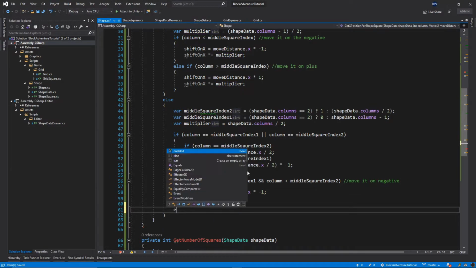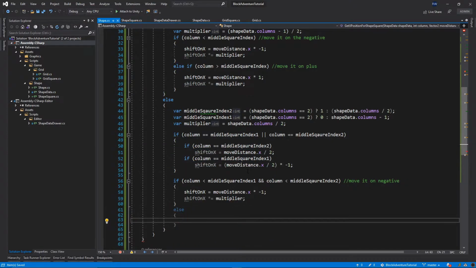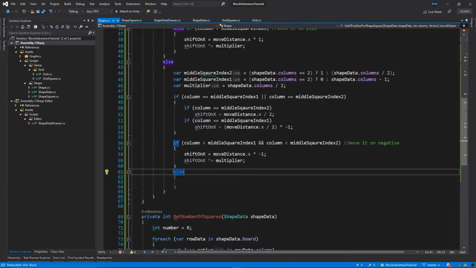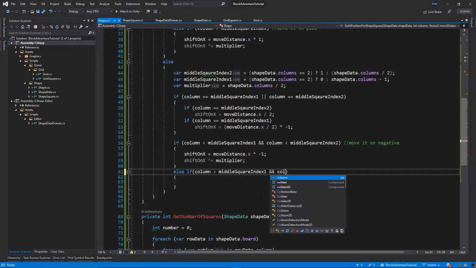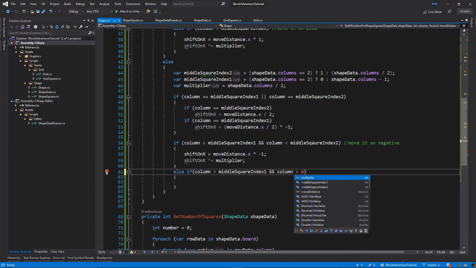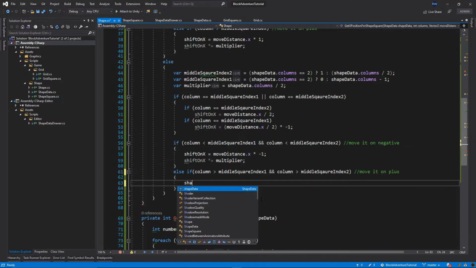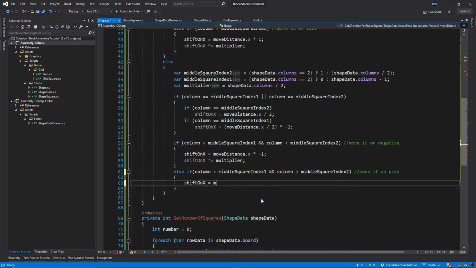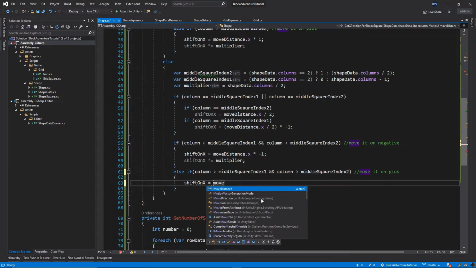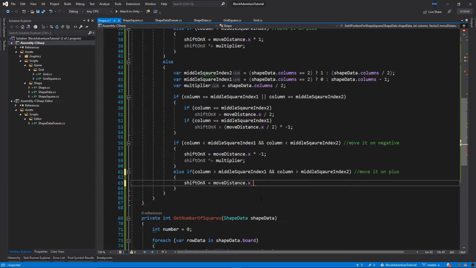Okay, and then otherwise, if the column is more than middleSquareIndex1 and the column is more than middleSquareIndex2, we want to move it in the plus direction, and we want to set shiftOnX equal to moveDistance.x times 1.